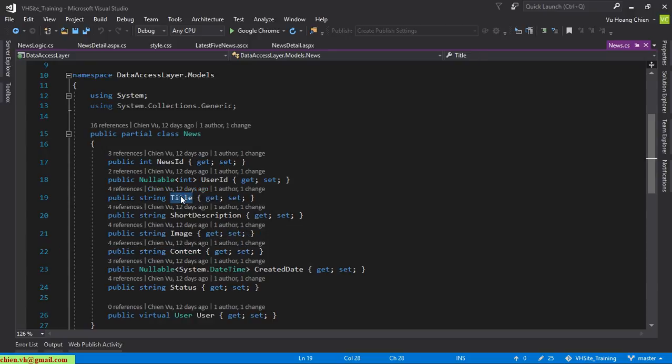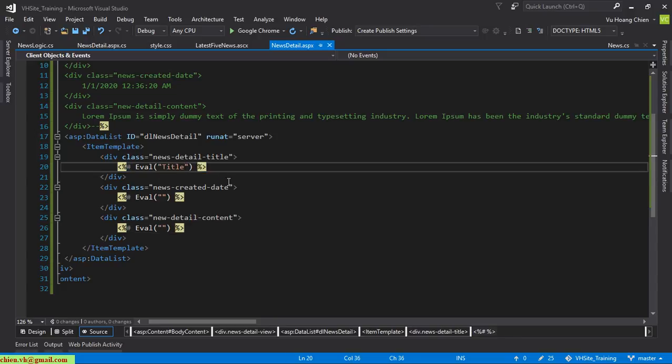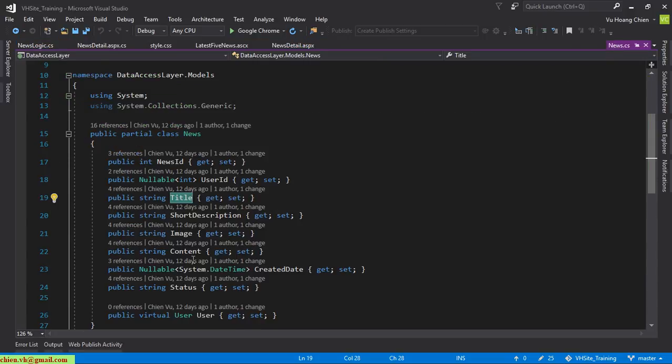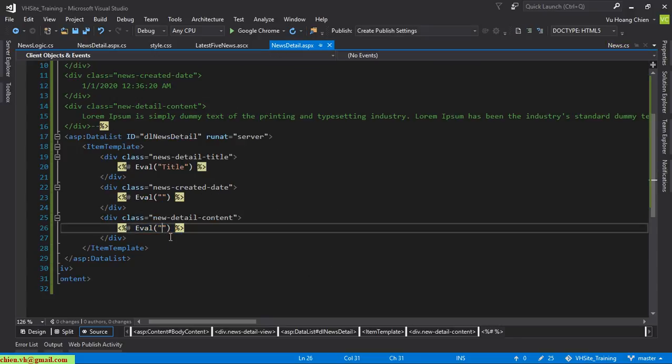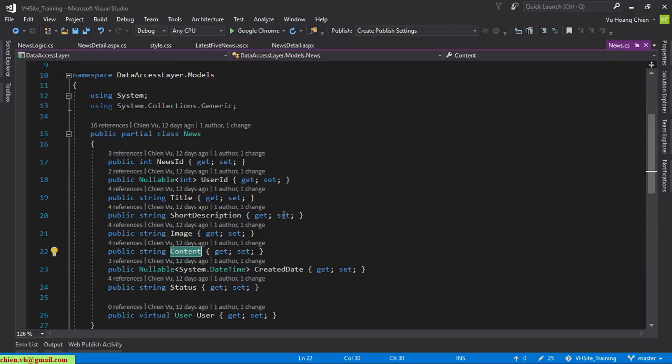Okay, I copy title. This one should be title. Detail should be content. And this one should be the date. Created date.